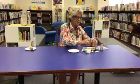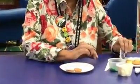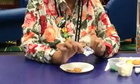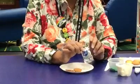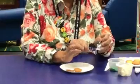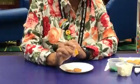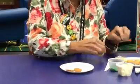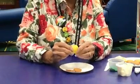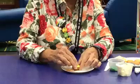First supplies that you will need are some Nilla wafers, and these are going to be, yep, you guessed it, a hamburger bun, right? And then you will also need some York peppermint patties, the miniature ones. I actually got these thins because they were cheaper. You will also need a yellow Starburst candy, or you could use fruit roll-ups or fruit by the foot, whatever you want. You'll put it in the microwave just a little bit to soften it up, and then mold it into a round or a square like a piece of cheese. So we're going to put that on our hamburger bun, just like that.